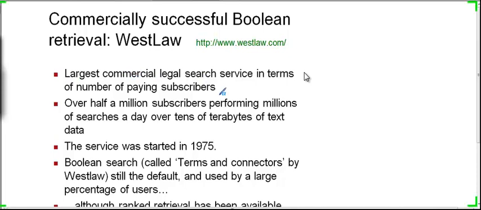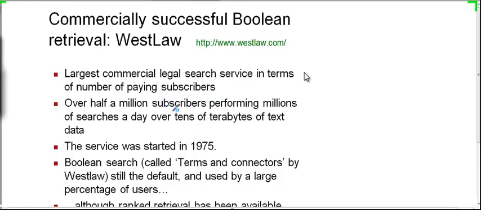And what people do, especially lawyers, is they subscribe to Westlaw, and by subscribing to Westlaw, you gain access to those documents. So you can enter Boolean queries, and Westlaw will retrieve documents based on what your Boolean queries are.